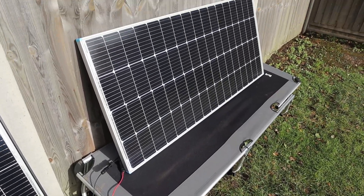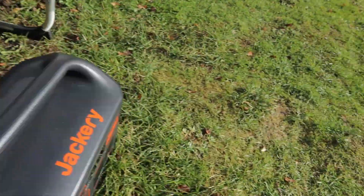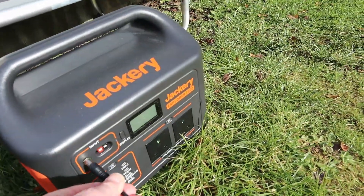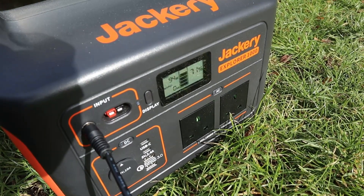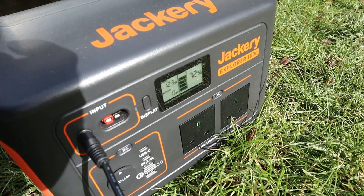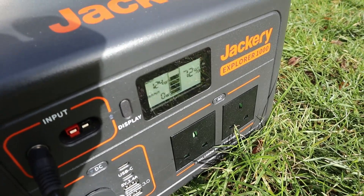Time to hook it up and see how it performs. Bear in mind this is early February in the UK and conditions weren't ideal. I've got it propped up here because of shading from the trees. I've connected up the MC4 connectors to the 8mm output. Not the sunniest day today, so it might hit the 120 watt mark if we're lucky. The sun's come back out and as you can see it's in the mid 120s — so a good first test.